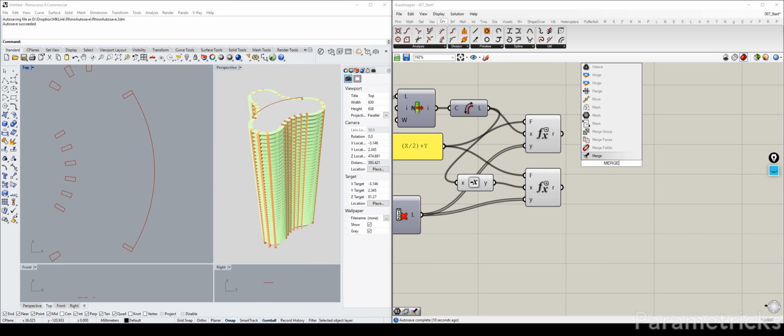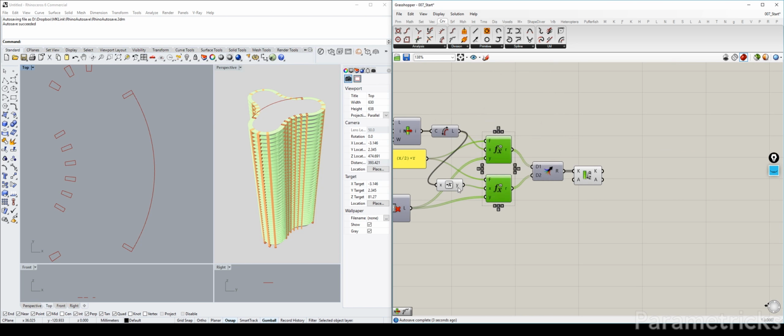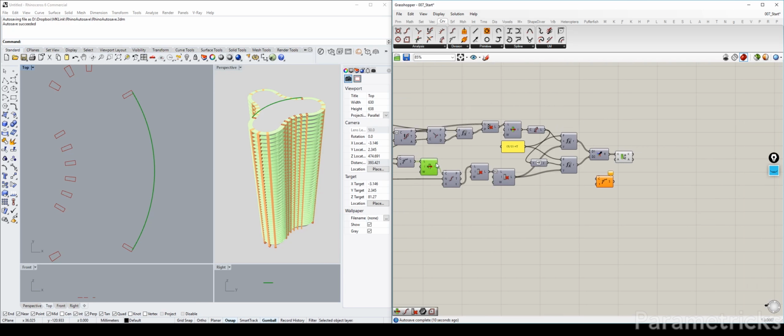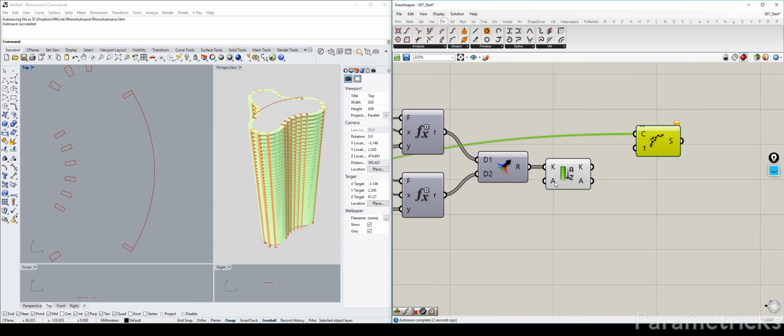So with this, what we have is a list of parameters that we can merge together, and I'm also going to put in a sort in here just in case to sort the numbers. I'm going to hide all that, and now I'm going to do a shatter from my shattered and filtered middle curve, and I'm going to apply it to the K because there's nothing going to the A and it makes no sense to do the A.